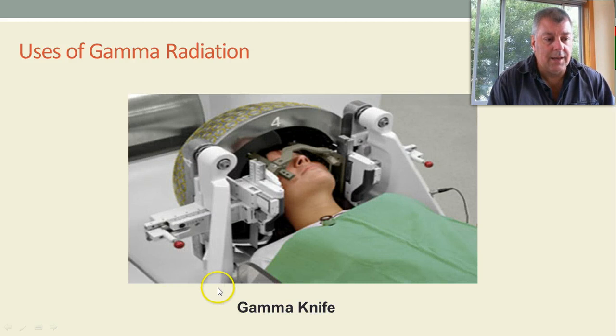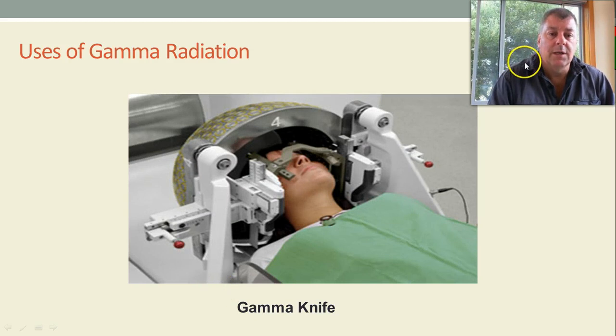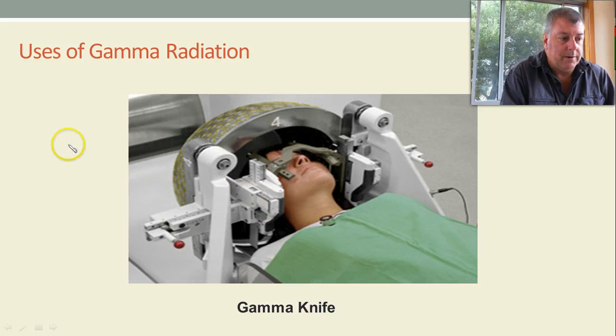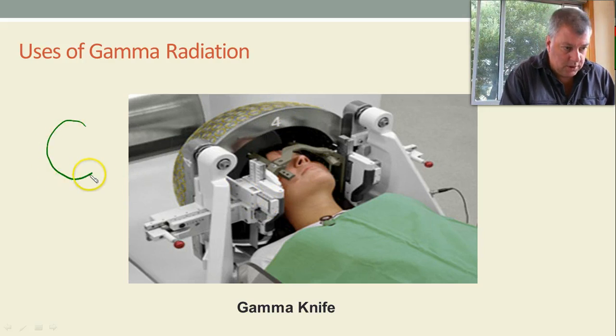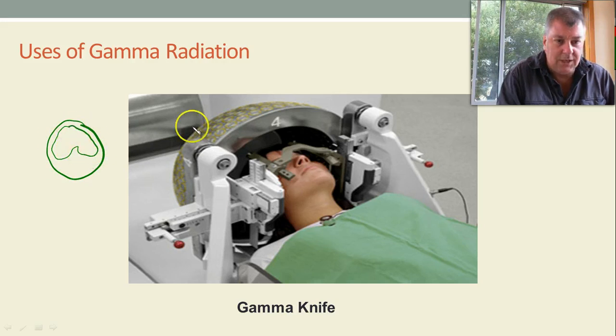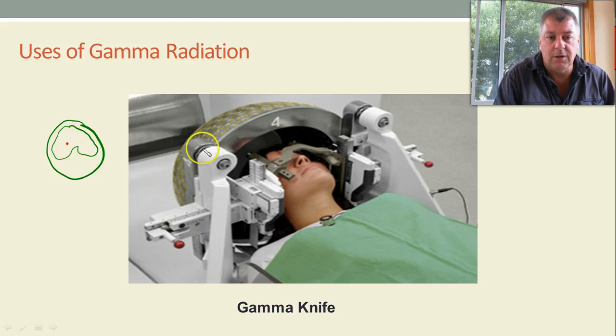And this is a gamma knife, and how it works is, let's say this person might have a tumor in their brain, and so if we did a cross section, there's the head and there's our brain, sort of like that, a bit wonky, and let's say the cancer's just right in here, there's a tumor or something. Now that can't be operated on. Often the risks of the surgery are too great, and therefore the only treatment they have is something like this, which is a very clever way of doing it.